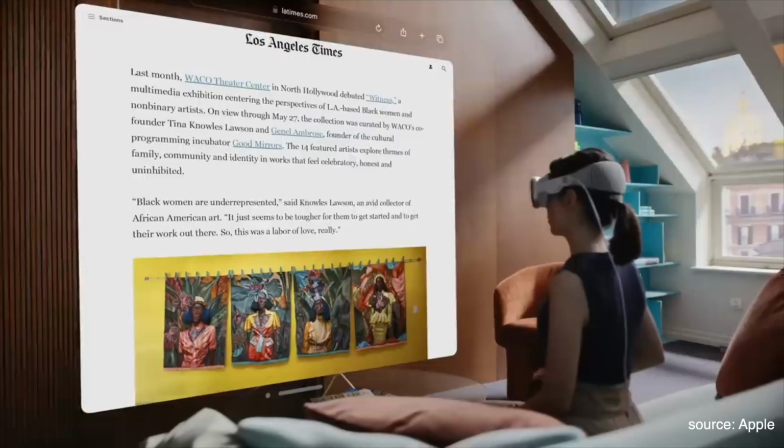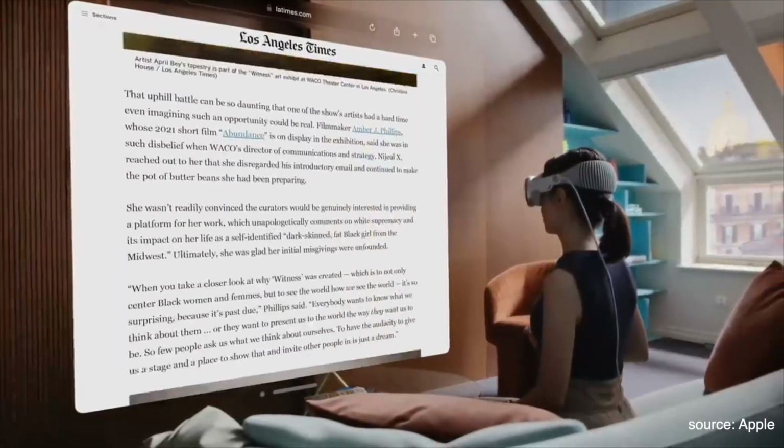There are three foundational concepts that one should clearly understand about spatial computing, and those are windows, volumes and spaces. Let's first talk about windows. Just like how we have a window on a macOS app, a screen on an iPhone, similar to that we have a window on a VisionOS app as well.